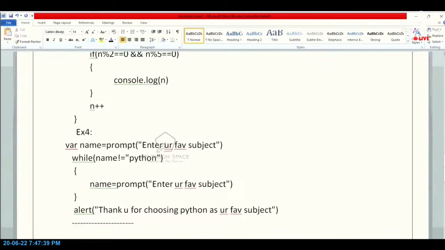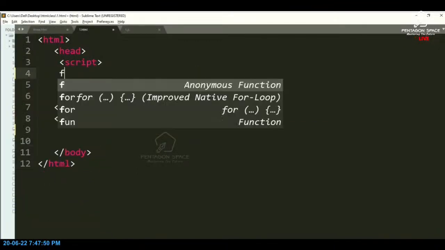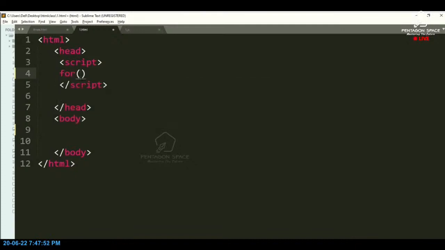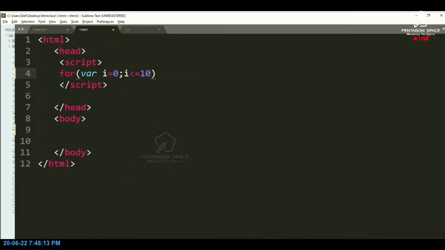Now, let me consider for loop. One small example here I consider. Look at this. For loop looks something like this. For, first declaration, I should say initialization. Declaration along with initialization: i equals 1. Or you can put i equals 0. Usually we make use of 0 for the first time. Then condition check. Is it less than or equals 10? I check. Then I say i plus plus.